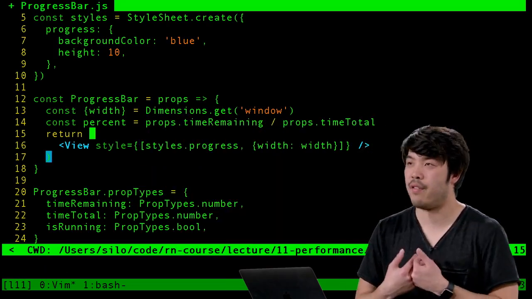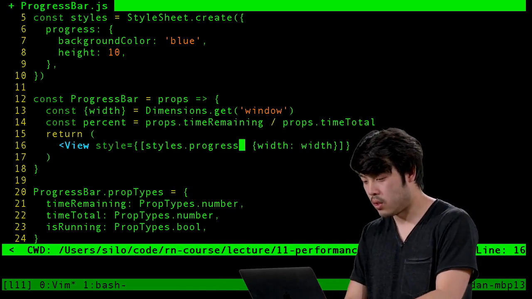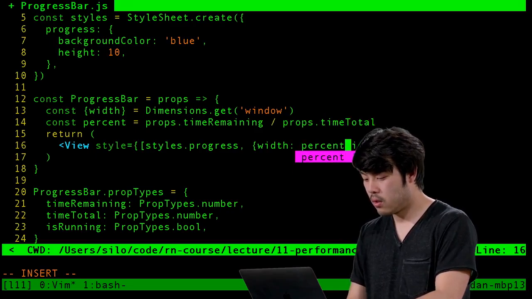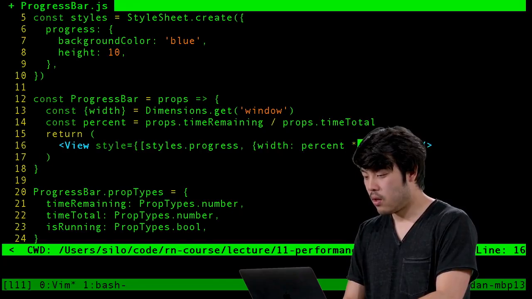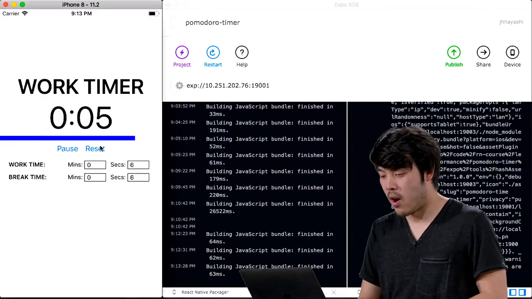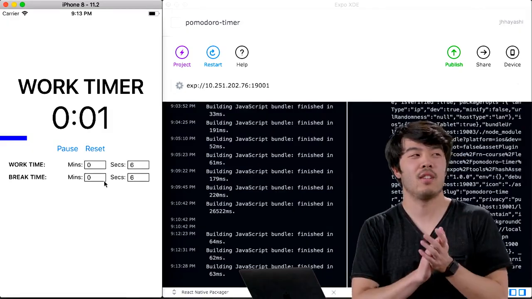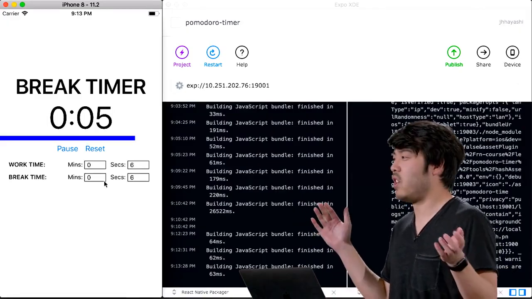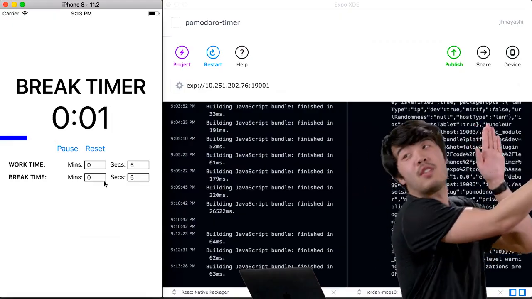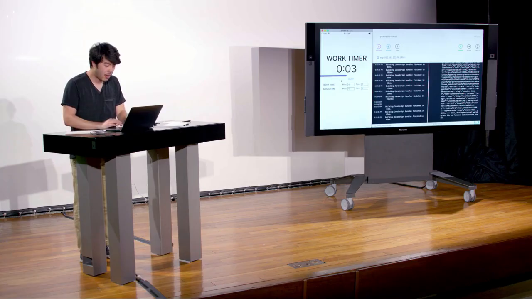Cool. So now I have the width, and I have the percentage of the width I want to actually take up. And we can just do here the percent times the width. And so hopefully we should now have a timer where the width is proportional to the time left. Unfortunately, it is going in the wrong direction. The way I had imagined it was just a progress bar that grows from the left to the right. So again, not that hard to do with math.